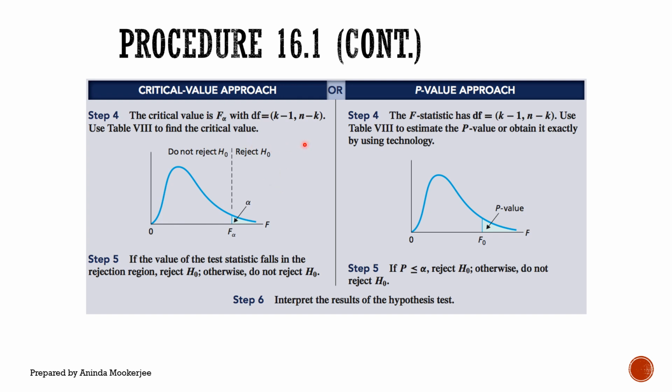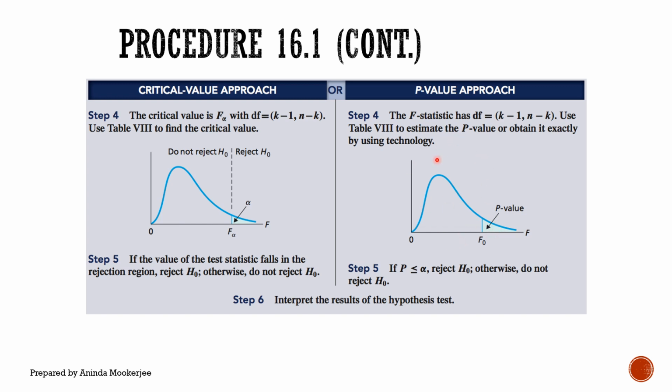So here is a continuation of the process of hypothesis test. You see over here, for the critical value approach, we have to find the cutoff between the reject region and the do not reject region. And keep in mind the DF has two parameters in it, K minus 1 and N minus K. K minus 1 being the numerator value and N minus K being the denominator value. And if you're using the p-value approach, then again, the same thing, but you are using your F statistic value that you came up with from your calculations.